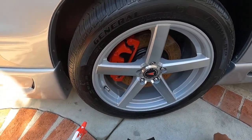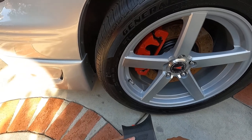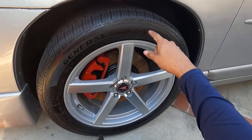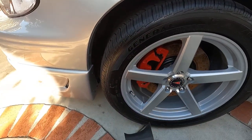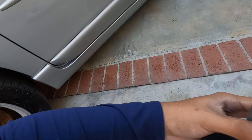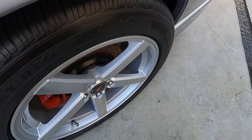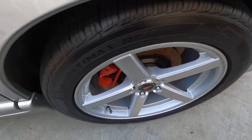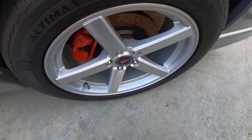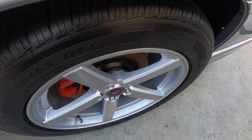I just want to showcase this tire brush and walk around to the back tire to show you the way it applies. It goes on even, spreads out very well, and you can get into the little ridges and treads here — you're pretty much good to go. I'm going to let this dry and come back to wipe it down. Over here you can see it looks like I didn't get enough product in one spot, so again, it's got its pros and cons. I was applying this last night and the timing wasn't ideal, but for the most part it gives a nice even layer on the tires.